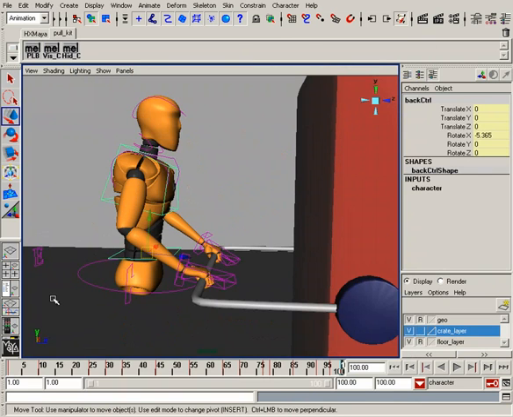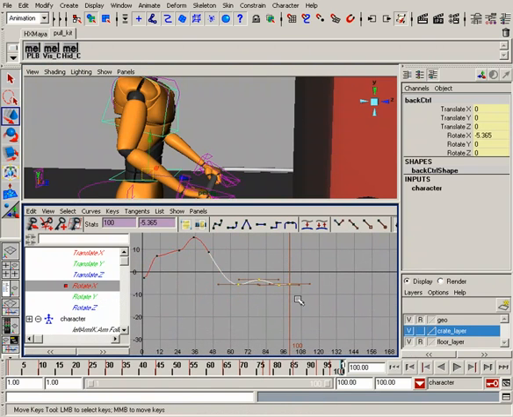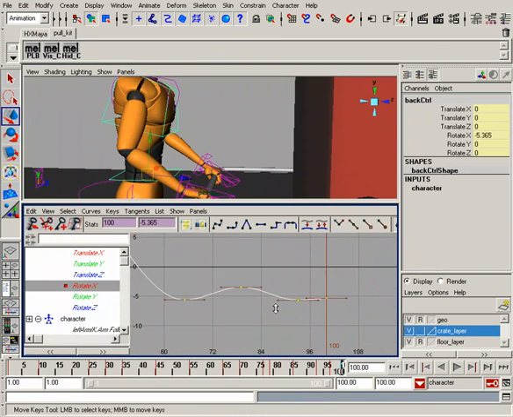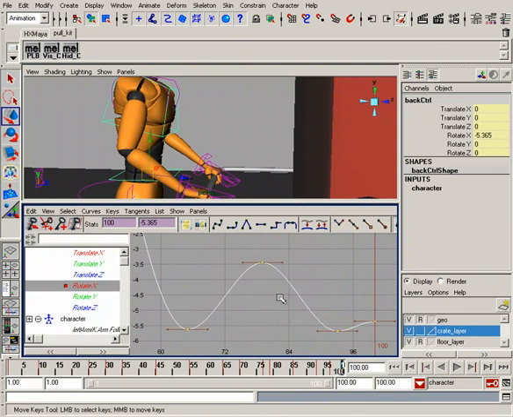So we'll select the back control, and let's go into our perspective and graph view again. Go to the rotate X, and here's where I introduce another trick. So let's go ahead and hit F to frame this region and even get a better view in here. And what we're actually going to do to decrease these keys is hit R to go into our scale mode. And what we're able to do with our scale is basically change or decrease the values of these keys all at the same time. So what we'll do is make sure that our mouse is at about the center point between these keys, and then we'll hold shift, middle mouse button click and drag down.